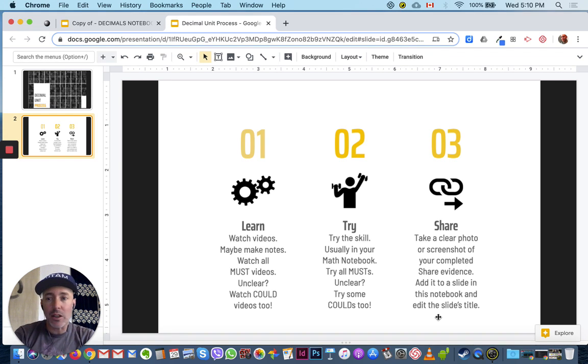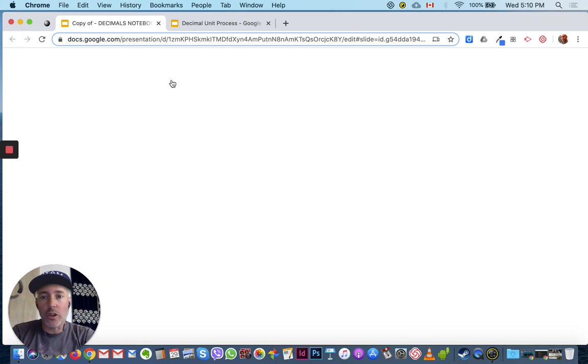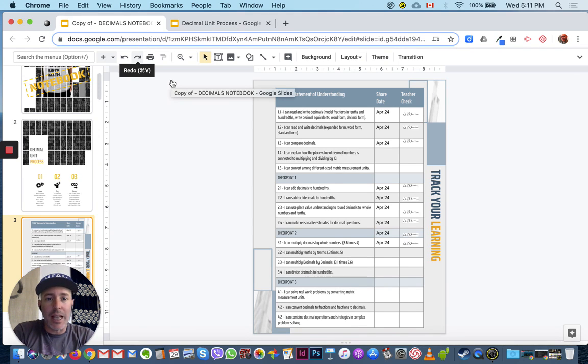So let's take a look at what this looks like in the site and in the notebook. Here's your notebook. And everybody has a page in their notebook that records all the different I can statements of understandings connected to this unit. This is where you and your teacher are going to be tracking what you've learned and what's the right next thing for you to learn. In this case, I've shown that I understand these first three things. There are a few things I haven't mastered yet, and then I'm pretty solid on my addition-subtraction section as well.